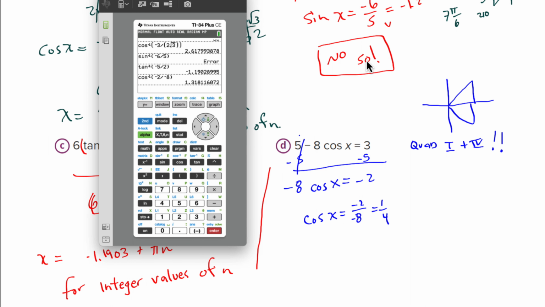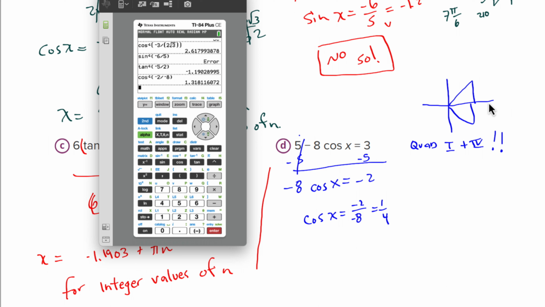So cosine is, what do we get? Positive. Cosine is positive here in the first quadrant. It's also positive in the fourth quadrant. This is hard to think about because in radians, our brains just generally go to degrees, right? This is 180 degrees, but this is pi. So this is 3.14 radians. So if I go 3.14 radians, it's right here. So 1.3 is a little bit less than half of that. So it's in quadrant 1.